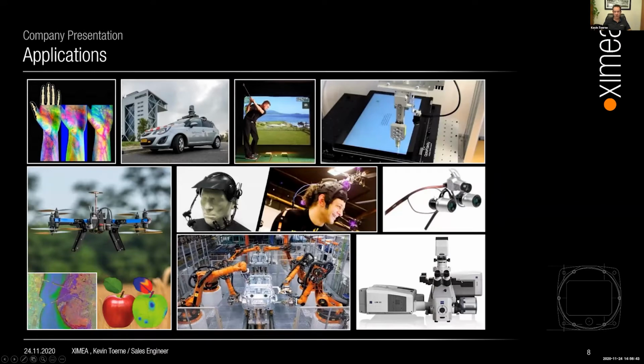So there's medical applications, such as surgeons these days wanting to overlay perhaps one particular band from a fluorophore that's lighting up where a particular tumor or organ is, and they can see that in real time. You can imagine these need to be very small, lightweight systems. Hyperspectral imaging for medical is becoming important. And of course, mapping, drones, self-driving cars, sports performance capture for movies, and manufacturing. We'll talk just a little bit more about all of these as we go.